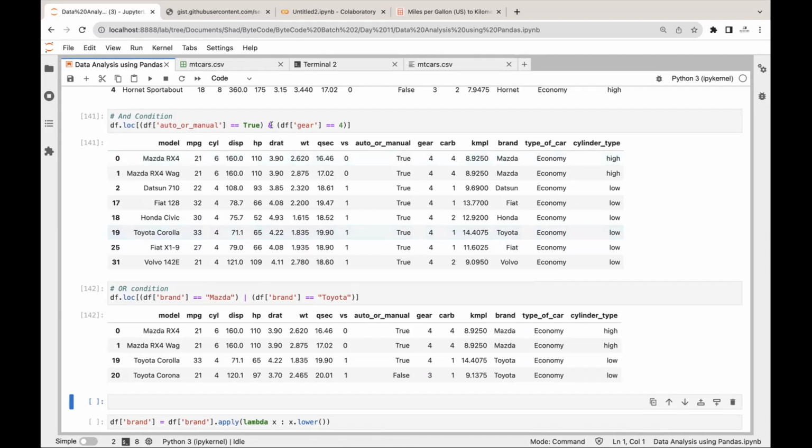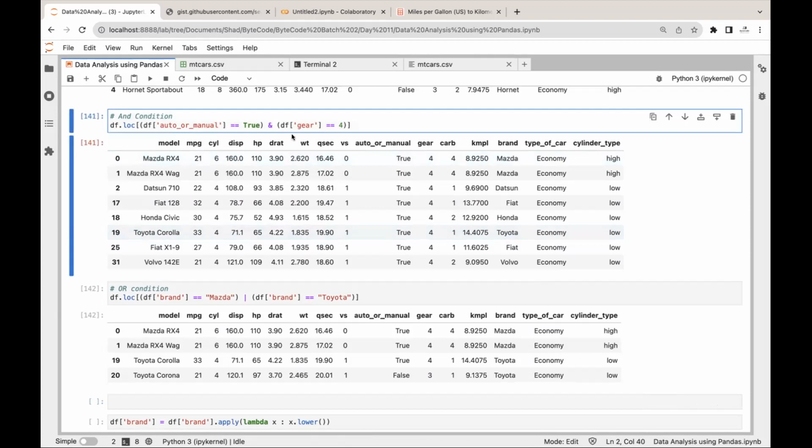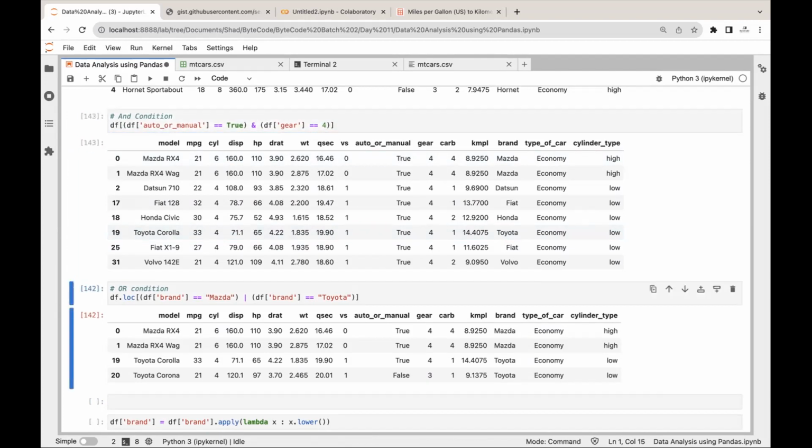See this here, loc is nothing but a function. It is not a condition. You can even replace it, you can even do this, and it will still work. loc is for getting the location. It is a function in which if you provide the index, it gives you the value.